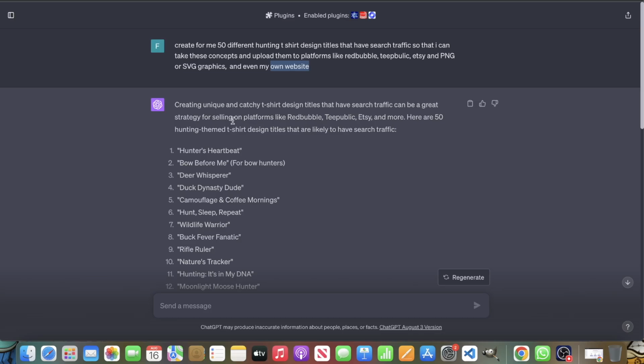All right. So let's use this Hunter's Heartbeat. It's the first one. Ideally, it could be a great concept for a t-shirt. And I'll just be honest between me and you guys, what I would do for something like this is create a customized design. I wouldn't do those, and I'm just going to call them weak designs, with one graphic and a little bit of text.